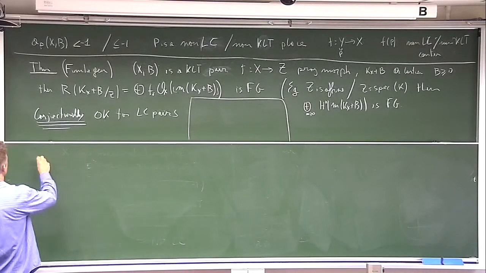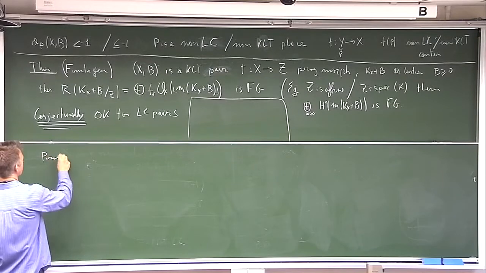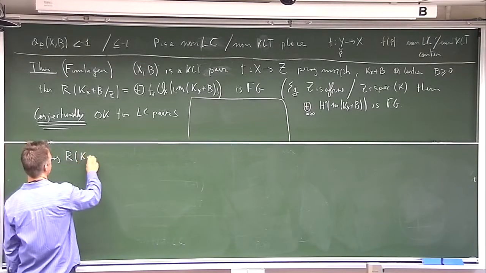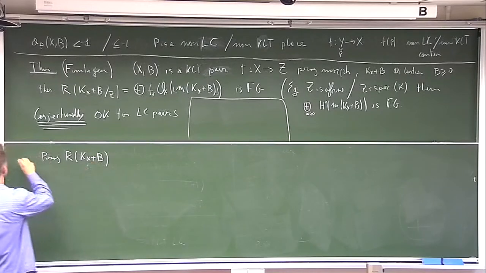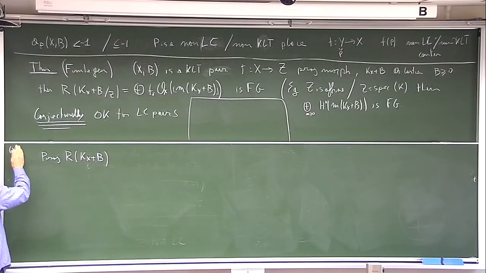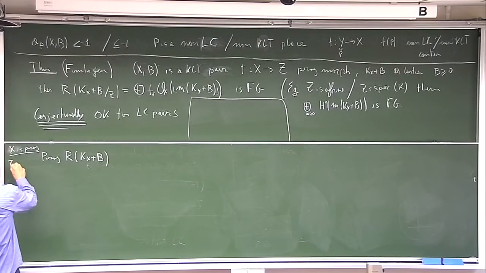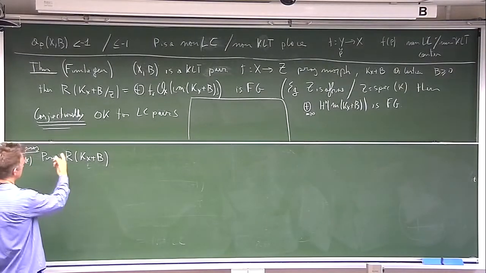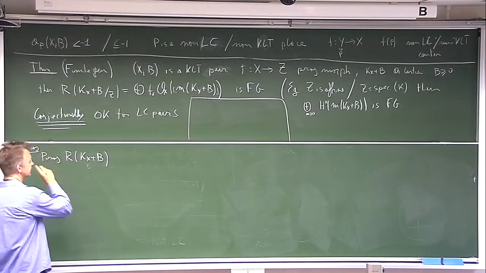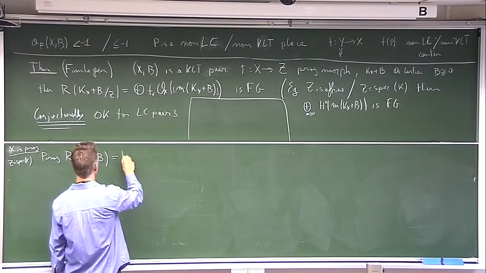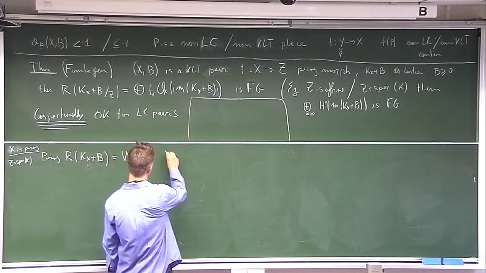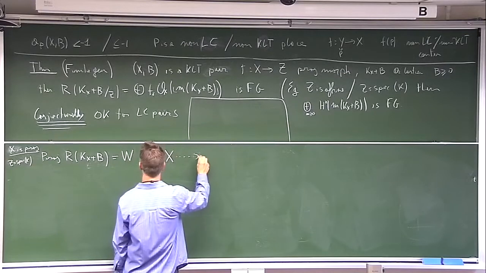So once you know it's finitely generated, you can always consider proj of this ring. So maybe let's assume that X is projective. Let's not worry about stating everything in the relative setting because it's exhausting. Assume X is projective, and so we're just working with Z as Spec k. And then this ring is finitely generated. I can take proj of this ring, and let's say maybe call it W. And so we get a rational map from X to W.